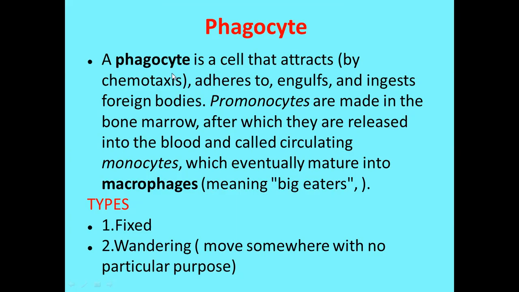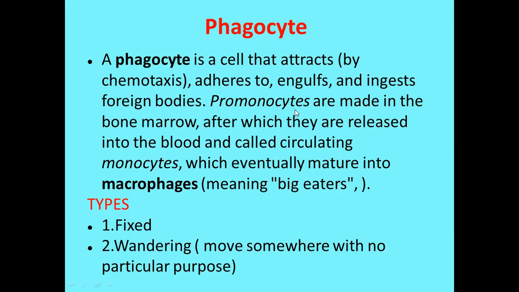And what will happen in the phagocytosis mechanism? First it will go, then engulf and ingest the foreign bodies which don't have any antigenic stimuli, or when the body is not recognized or not treated by either B cells or T cells. In those cases, the phagocyte has the major functional mechanism.